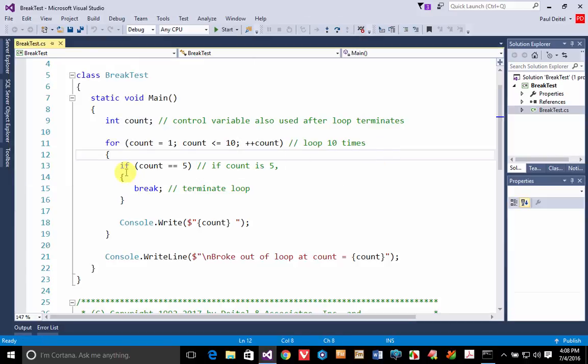Now, of course, we don't need to use a break statement in this manner here. We simply could have counted from 1 through 4 instead of using the break statement. And in many cases where you can use a break statement, there is simply a different way that you could write the code that doesn't involve executing a break. So if you have a break statement, one of the things you may want to do is check and see if you could have written your code in a simpler manner. There are cases, however, in which using a break statement is simply the easiest and fastest way to get out of a loop.